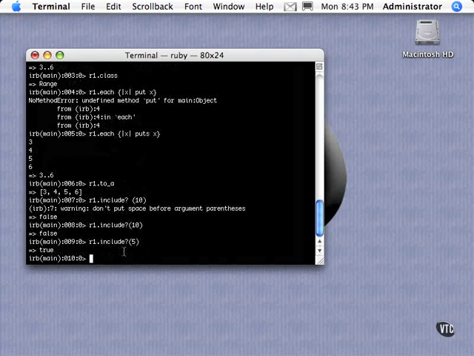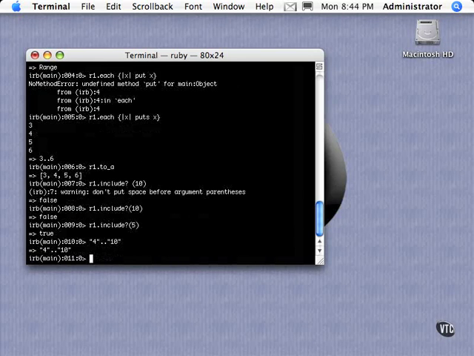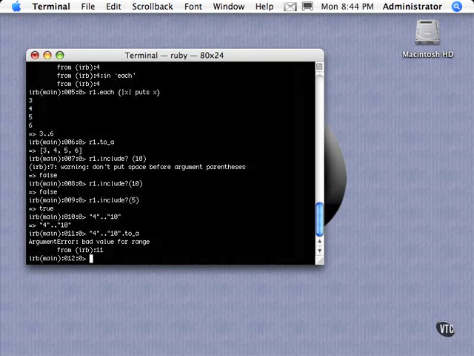Now be careful in using integers, or Fixnum, if you will, here versus a string. You might deceive yourself into thinking that this is a valid range, and it might appear so, but let's take a look here.